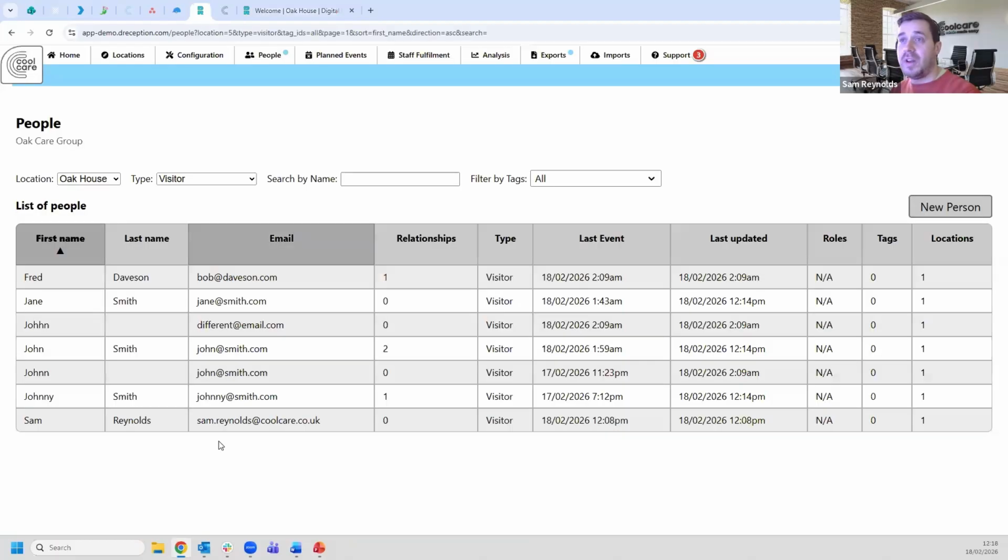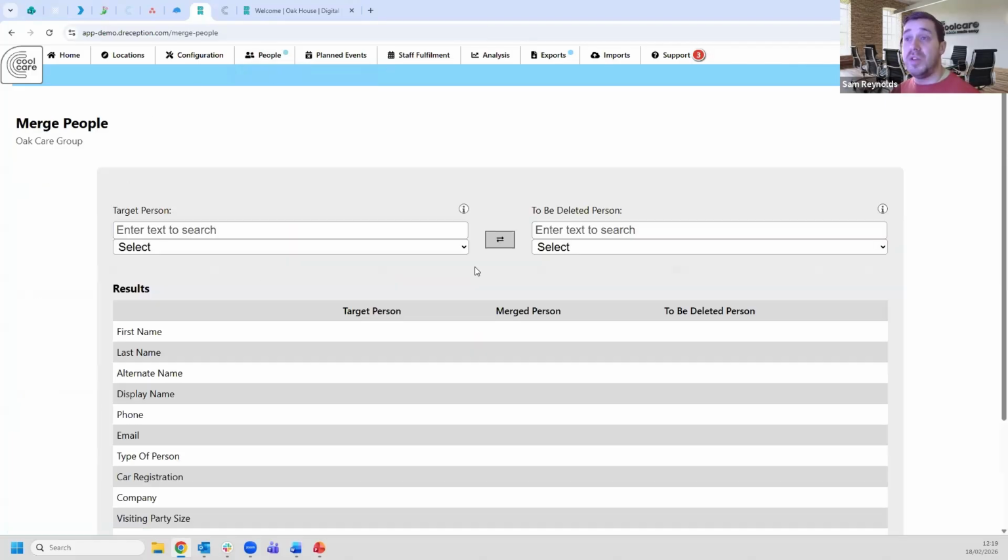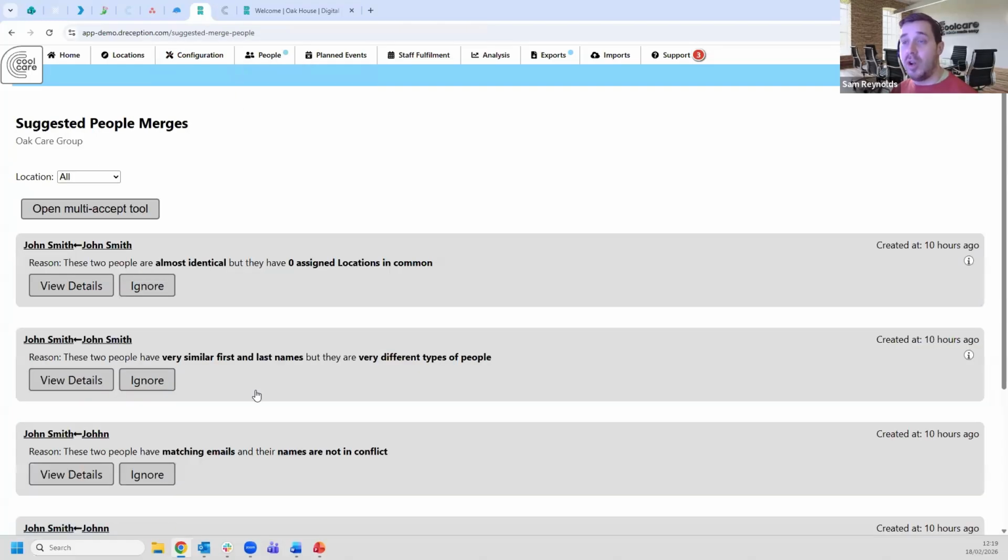That's all configured, as I say, just based on them being a person on the list there. So it makes it easier for subsequent visits. But you can also do extra things like that, for example, you can merge visitors. If you've got duplicate records, you can find them in here, or it can even find them for you.